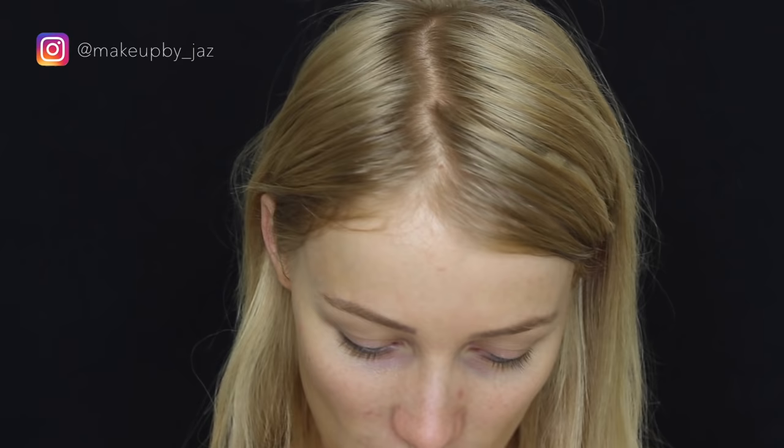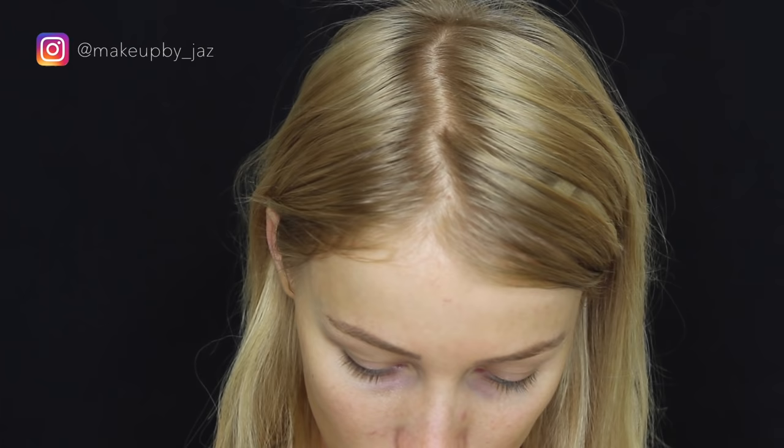So I allow 45 minutes per appointment, and when the client comes in, I straight away ask if I am allowed to take before and after photos. 99.9% of them say yes, sure, and there's the odd person that obviously doesn't want their before photo online, and I completely understand that, because I wouldn't want mine online, even though I do. If I was a client, I'd probably be like, no, thanks.